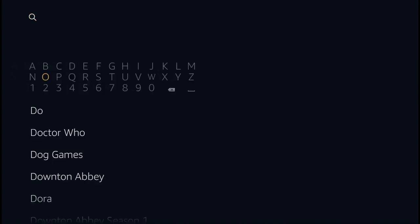The first thing you're going to need is the downloader application. If you don't have the downloader application, in the top left corner, click the little loop and search the word downloader.